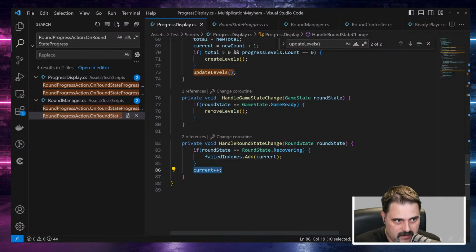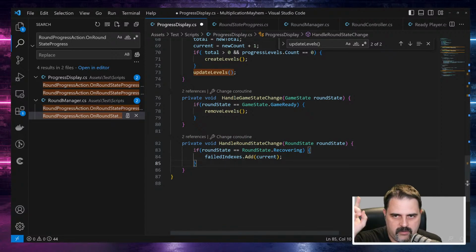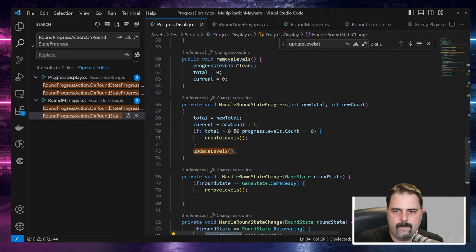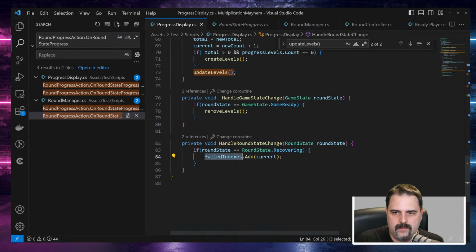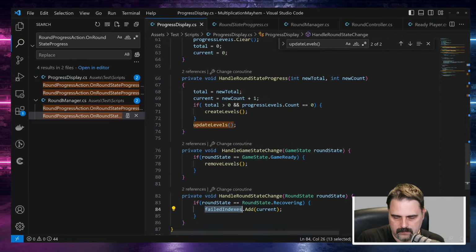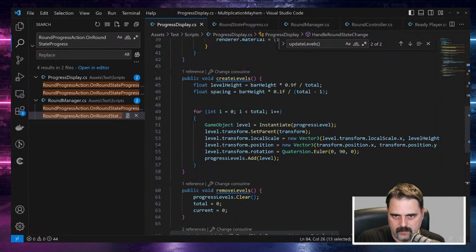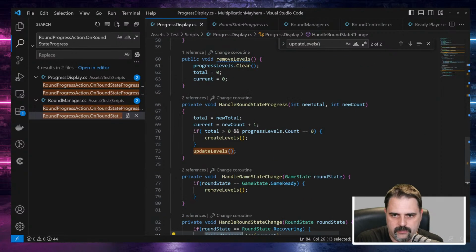Probably not, because that's already happening when we go to draw a new level. So I only have to add this to the failed indexes. And then when I update, oh yeah, I have to reset it.